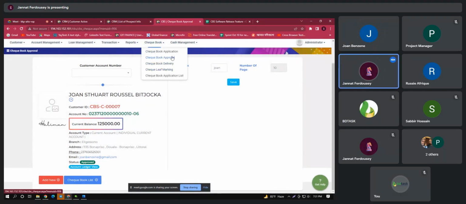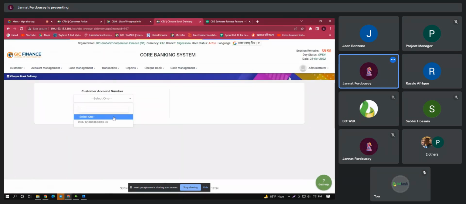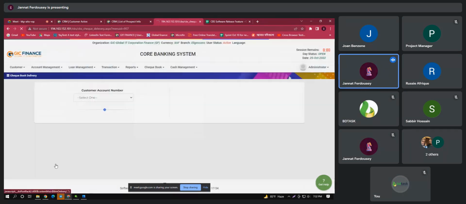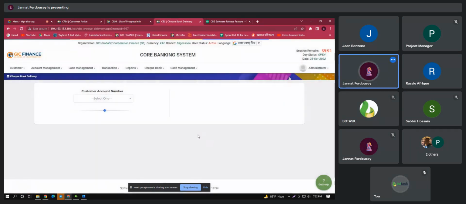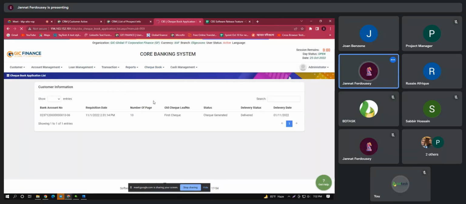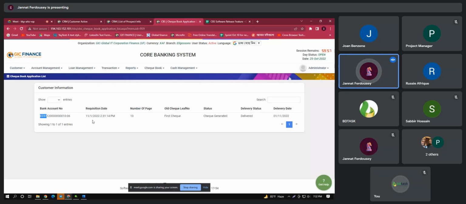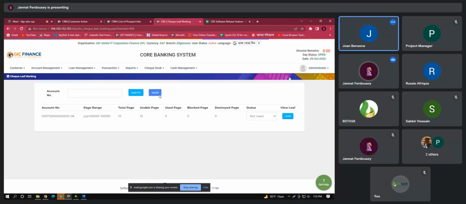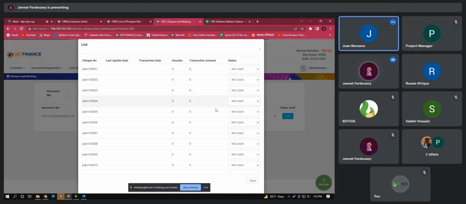Next is the delivery. I need to tick this to confirm that the checkbook has been delivered. And if I want to see the list of the checkbook applications, I can see it from here. Here there is checkbook marking. From here I can see the information of all the leaves.